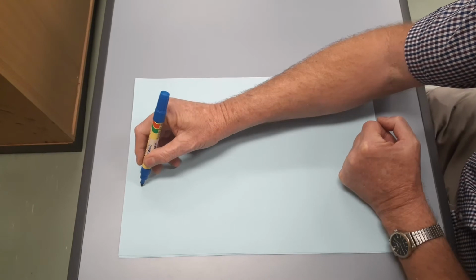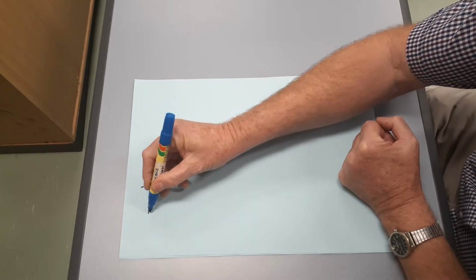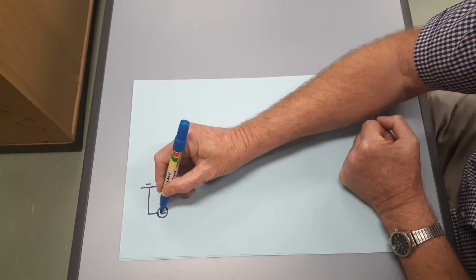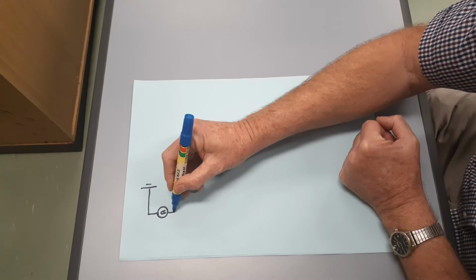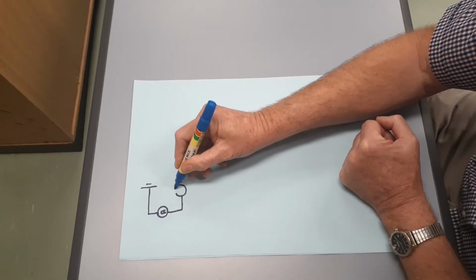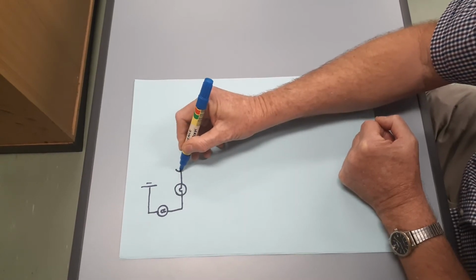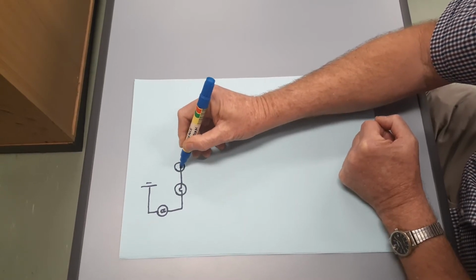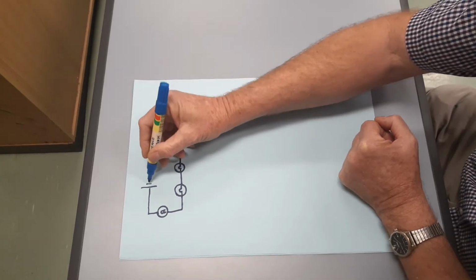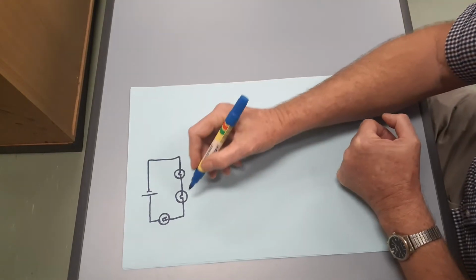Yeah, here's the circuit. And I'm going to put in this time an ammeter. I'll talk about that in a second. And I'm going to put in a couple of globes. I could draw that as resistors or as globes. I'm drawing it as globes this time. And I'm just completing the circuit.